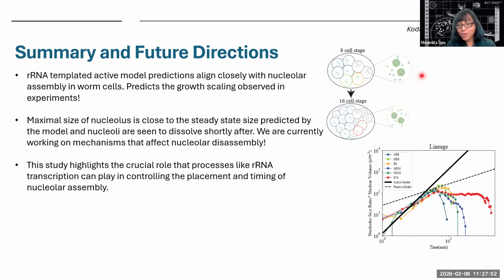Okay, so the first question was from Jing, and she was asking, why does the disassembly rate not scale with M? Yes, I think that's a very good point. In this version of the model, we assume it to be constant, but this is something that we are actively looking at right now. If the disassembly rates of these droplets depend on the size, that would predict a different scaling behavior. So we are interested in checking that with further data.